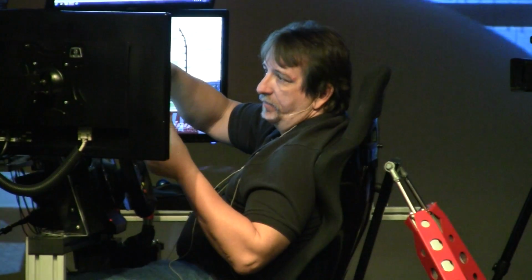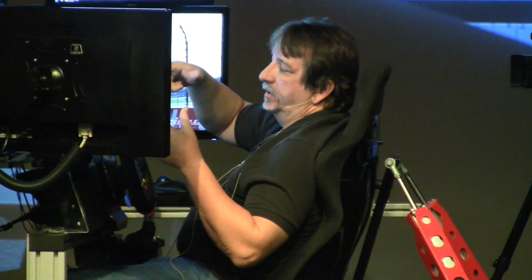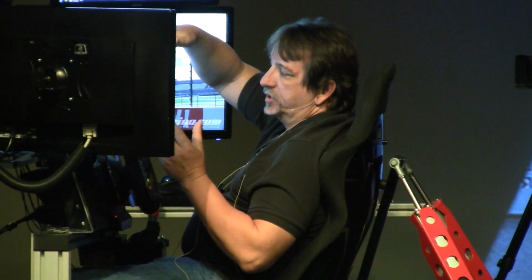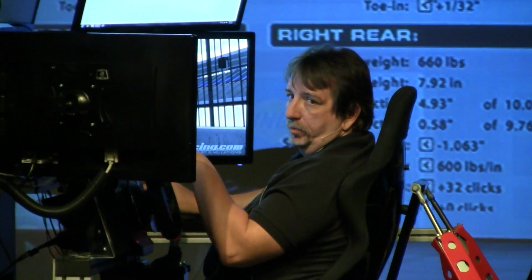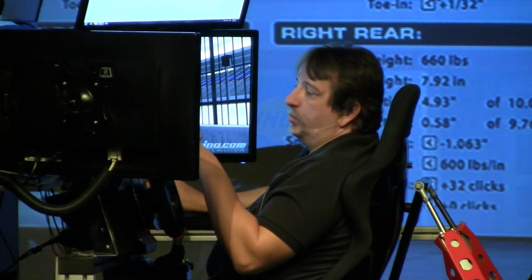Well, you do. You definitely set it up to the track, but he was specifically saying, drive it the way you want. Don't drive the setup and try to change the way you drive to account for the setup. Tell me what it's doing and I will tweak the setup so that you can drive it better. Like if you're going in deep, just let me know and he'll make sure the car will go in deep. Or if you're really hard on the exit, you just let him know. And that's amazing. Just great.